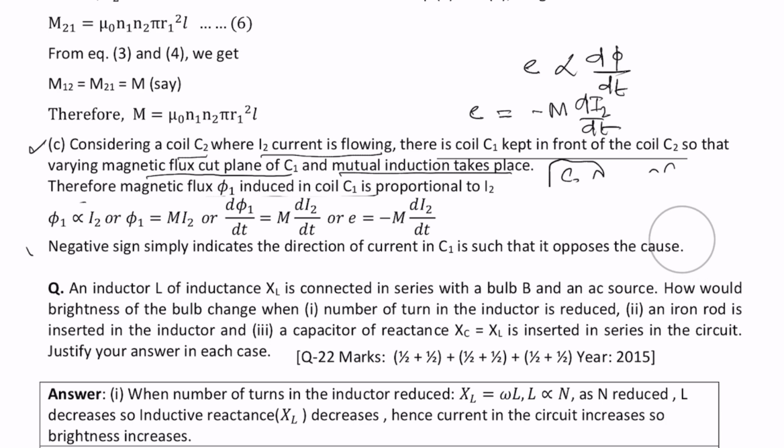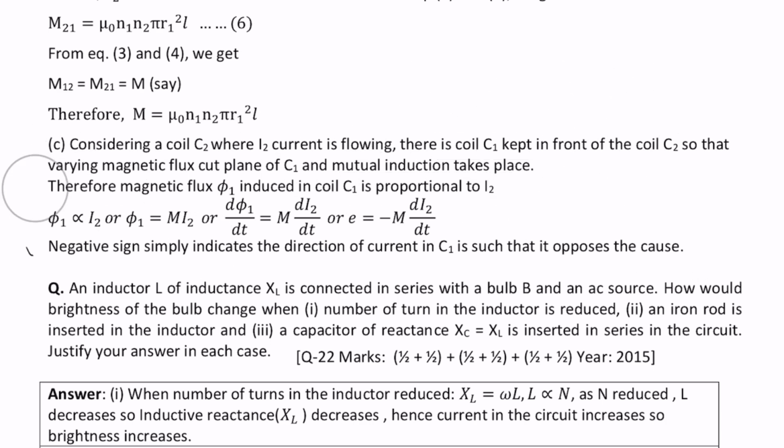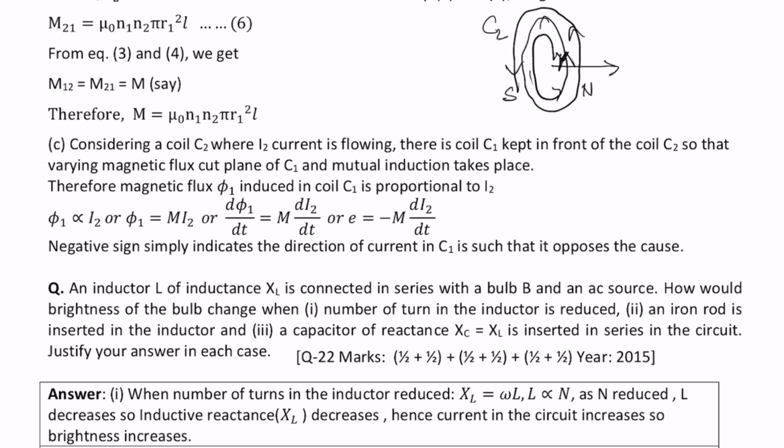What is the meaning of this negative sign? Okay. Now see, suppose the first coil current is flowing like this, correct? Or the direction of current is like this. Now this is the direction of current in the coil C2. In our question, this is the C2 coil. Now if we rotate our right hand along the direction of current, then the thumb gives the direction like this. Okay, this is supposed to be the north pole, and this is the south pole.